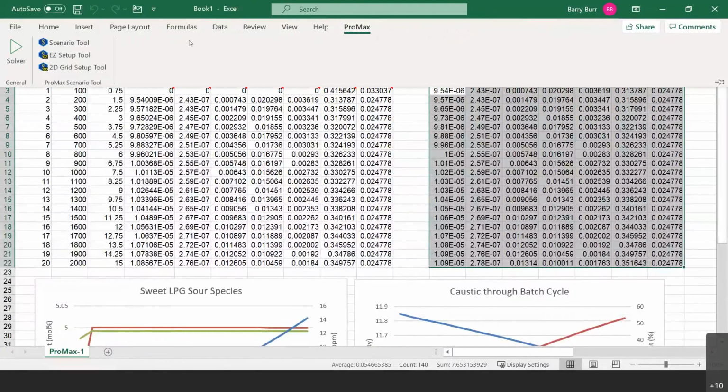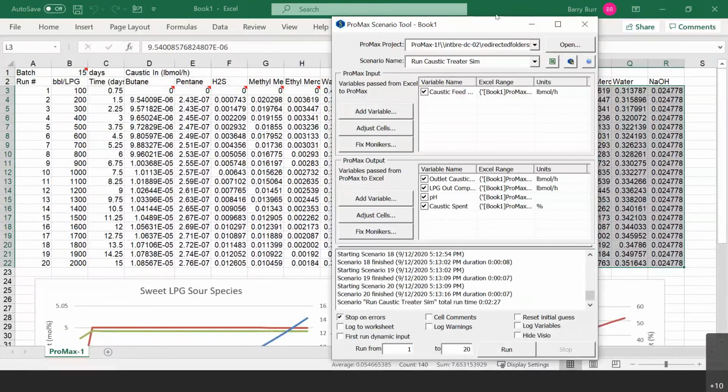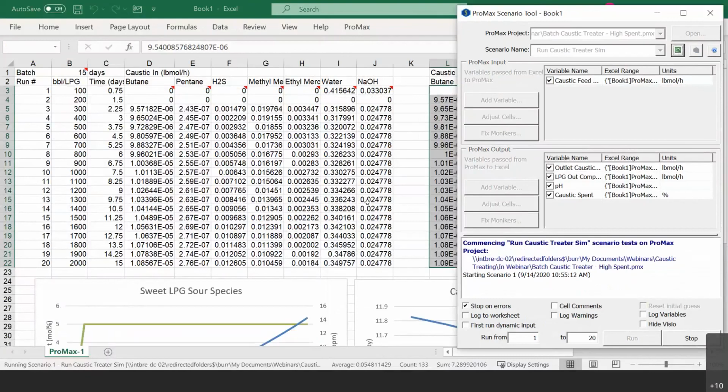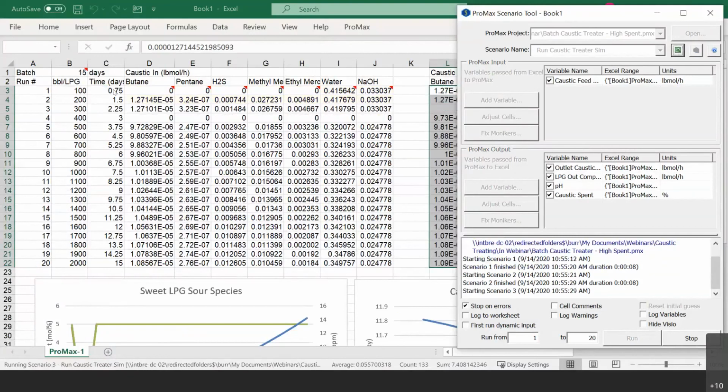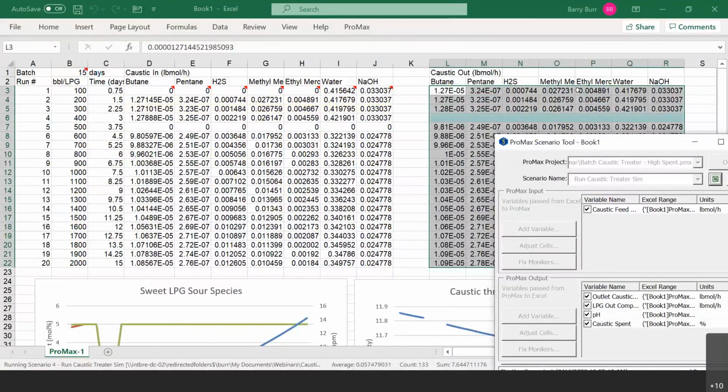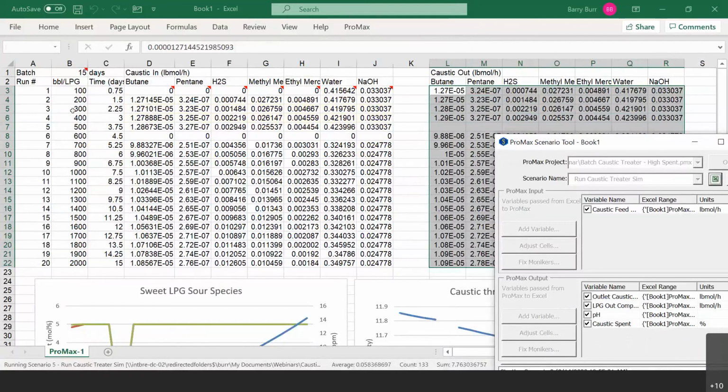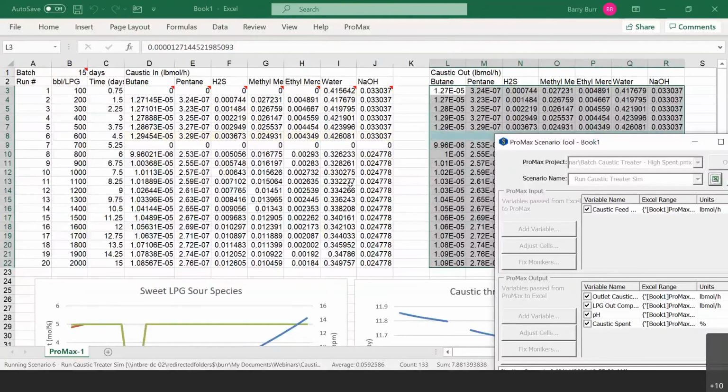and then we go to Excel and we open the scenario tool. And then we run this batch. So we're having time increments. The increment size is 0.75 days. That's based on the holdup and the holdup volume and the batch time, and the fact that we have 20 increments that we're running through. So each of these time increments is 0.75 days. And we look at the caustic coming out and we copy this composition into this set of cells, and those are sent back into the simulation for the next time increment. So every time increment's caustic outlet composition is passed into the inlet for the next time increment, and this is repeated over and over and over.